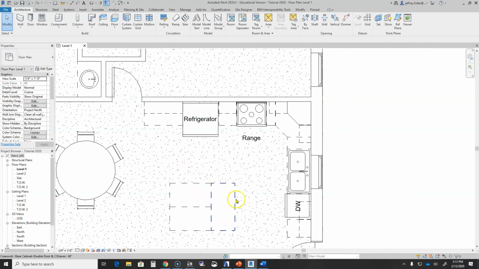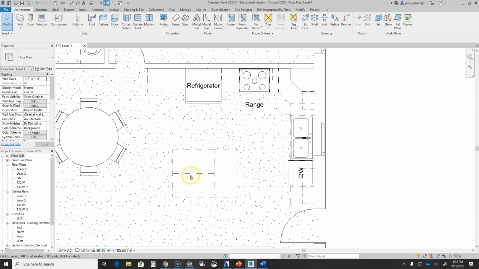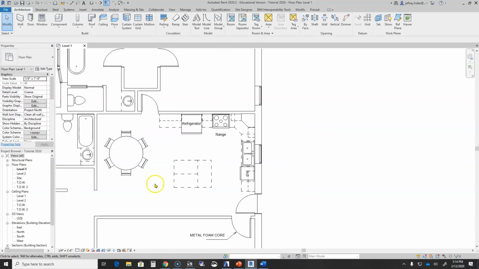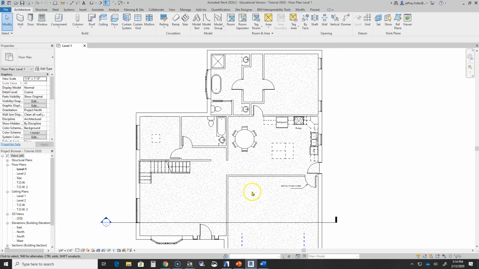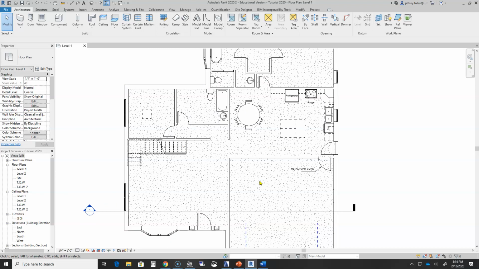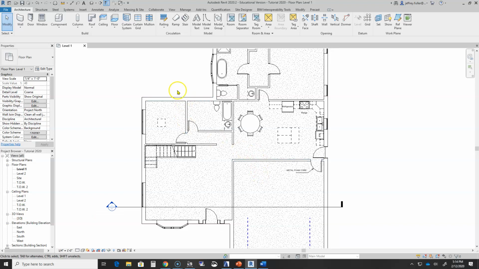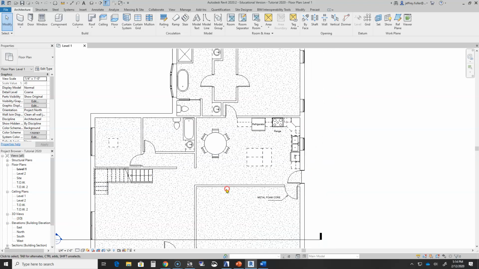I also added an island, and I think I did this with two 42-inch base cabinets and a 48-inch base cabinet this way, and fit it together as a sort of triform type of arrangement. And then I've got a table to eat at. This particular house does not have a formal dining room. It's a nice house. It probably should have a formal dining room, but that would consist of me doing some more editing to bring out some walls somewhere to make room for that dining room.